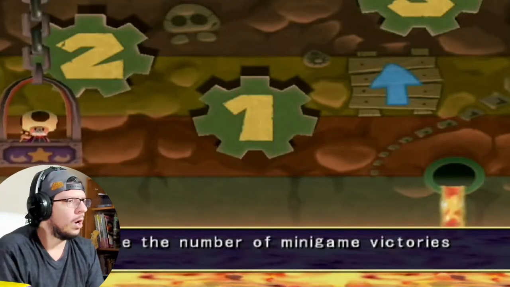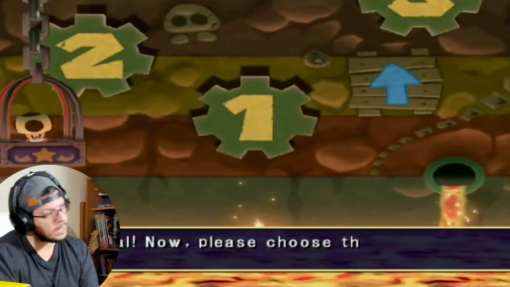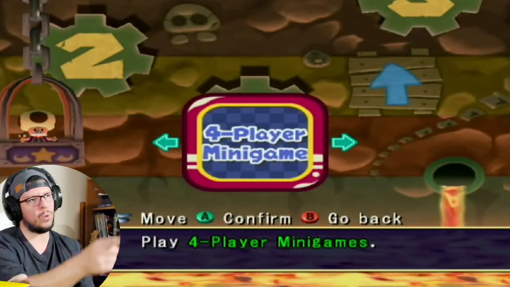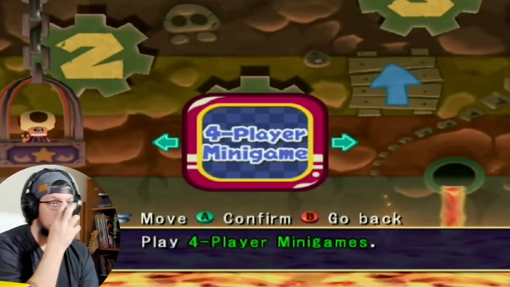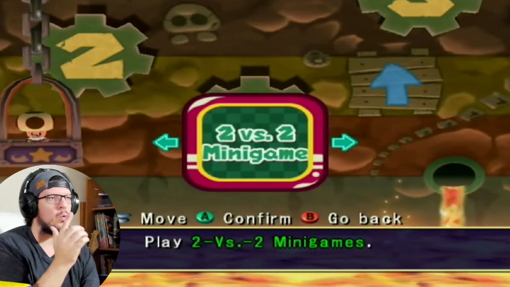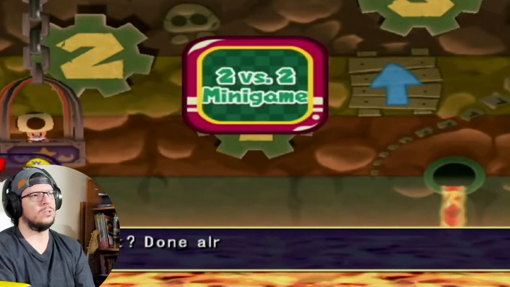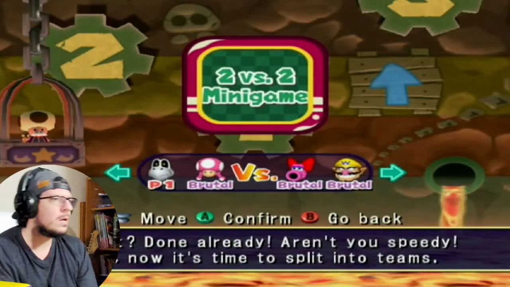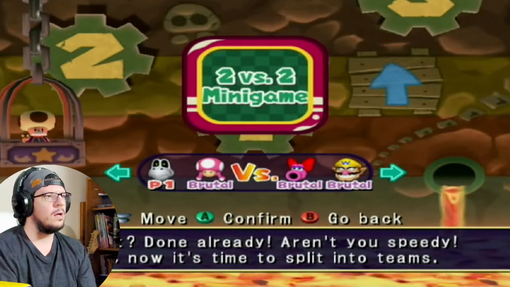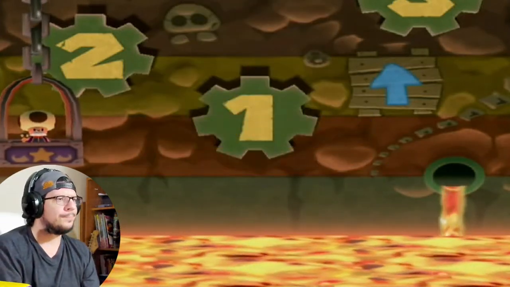Okie dokie. All right, choose the number of wins, we'll go with 7. Not too bad. This is going to be 2 versus 2, because I did 4 player in Mario Party 5. And I think when I go to Mario Party 6, I'll do 1 versus 3. And in this one, I'm going to do 2 versus 2, which is what I did a little earlier today. For teams, I'm probably going to stick with this: Drybones and Toadette versus Birdo and Wario. Okay.